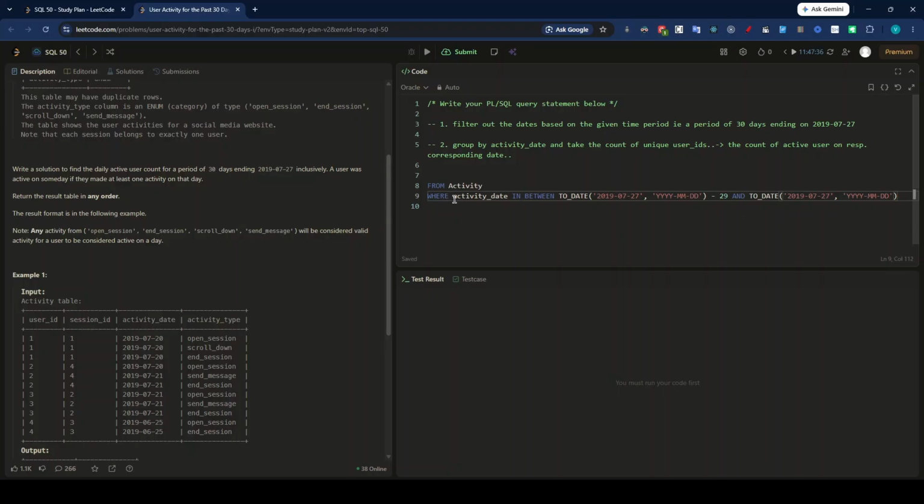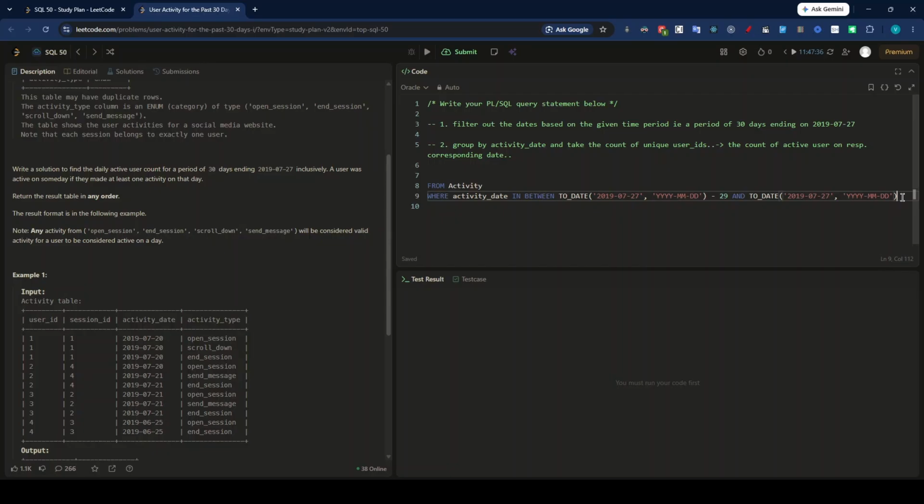So what I'm doing is filtering out all the records which are in this time period. I hope you have understood why I have included 29, because in this 30 days 27 is also included. So I should not subtract 30, I should subtract 1 less, that is 30 minus 1, 29.